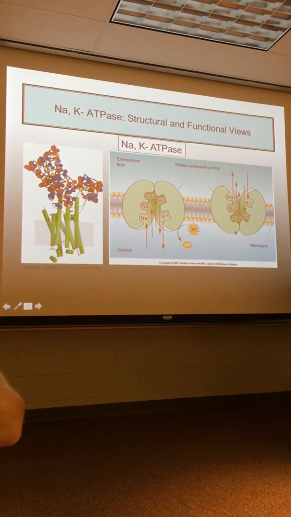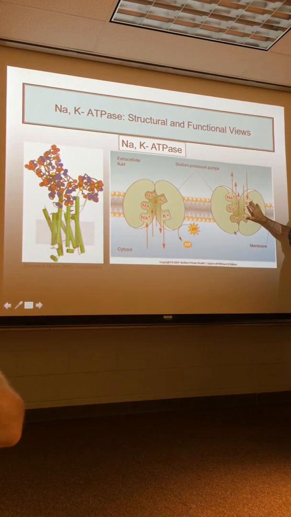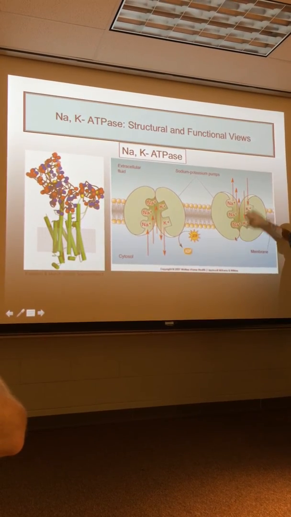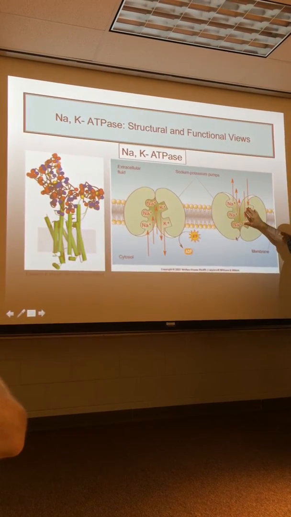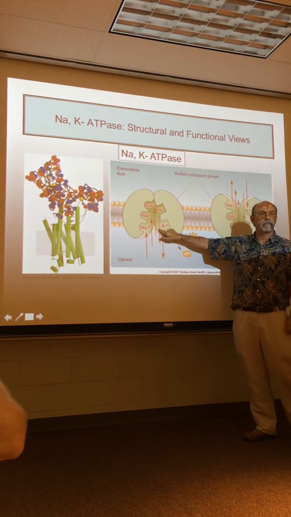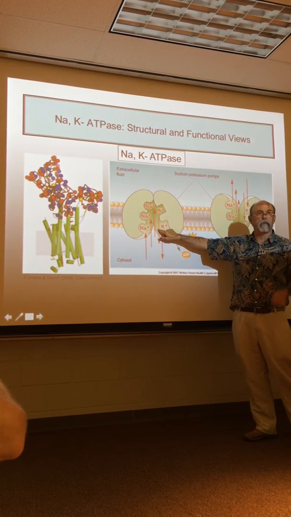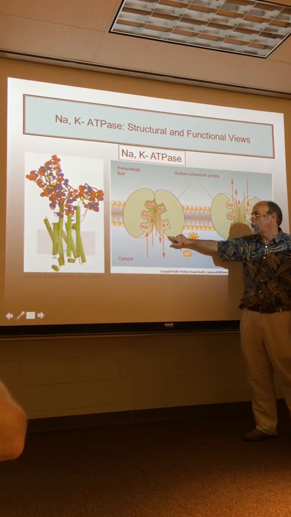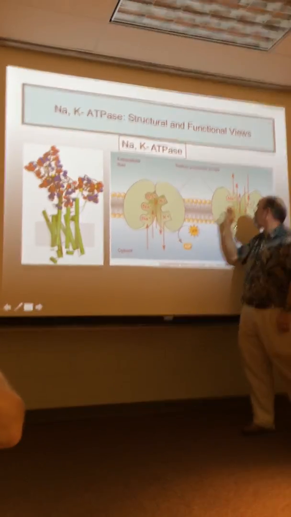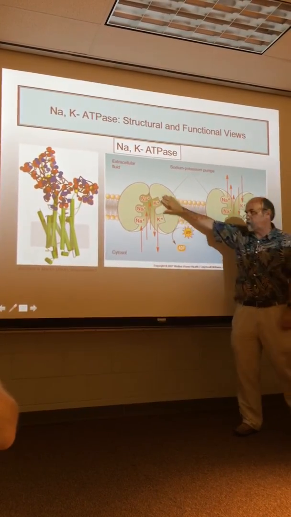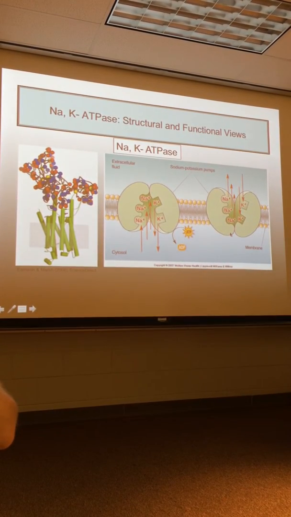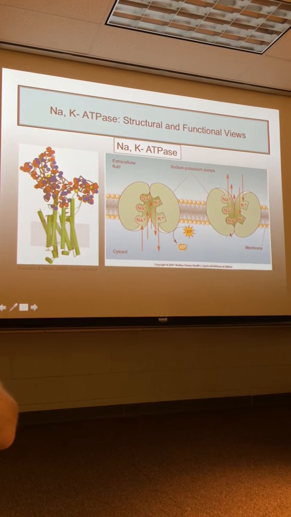And then the opposite happens with potassium. So now these sites become really avid, or high affinity, for potassium. So they load up, these go out, this loads up, and this will cycle back, okay? And it can cycle pretty quickly, certainly hundreds and hundreds of times a second. So in this case then, it'll shift from high affinity to low affinity, potassium goes out, and it cycles and cycles. Now what do you notice about this?